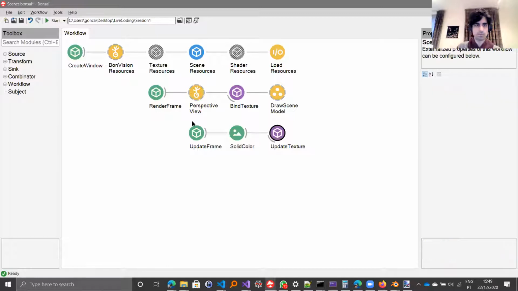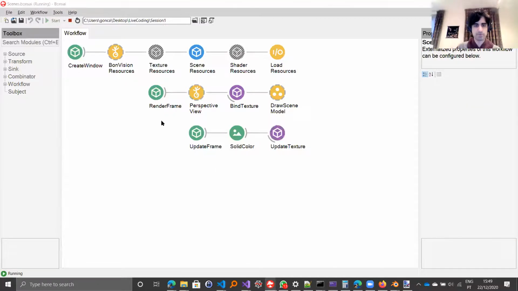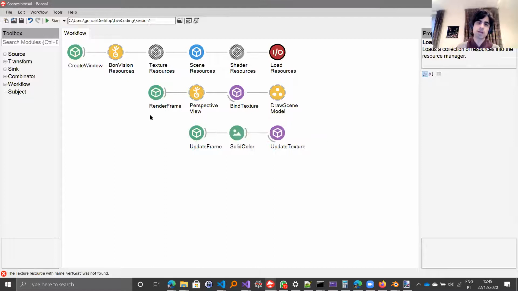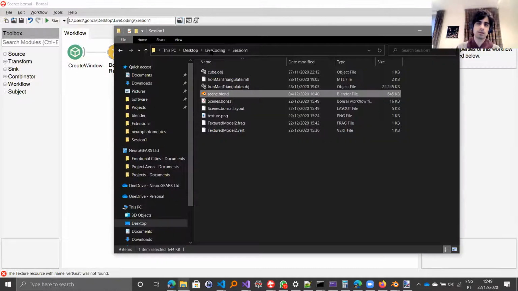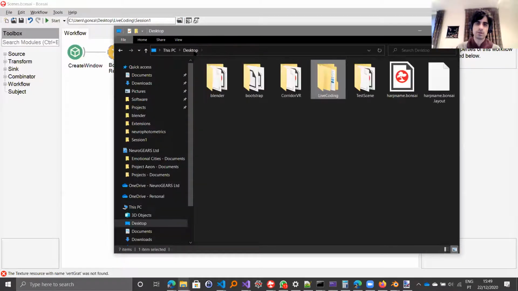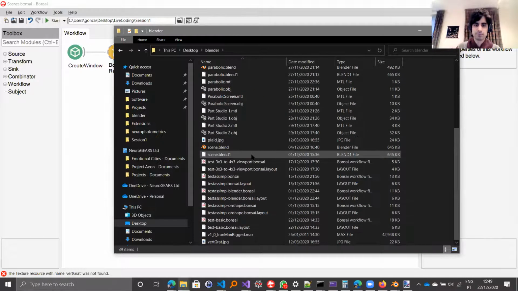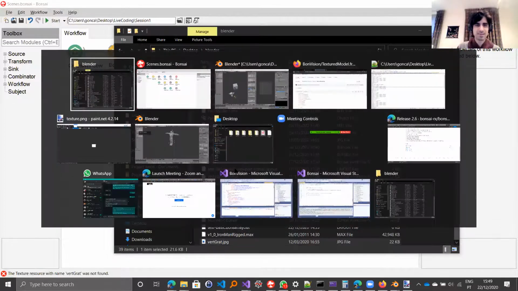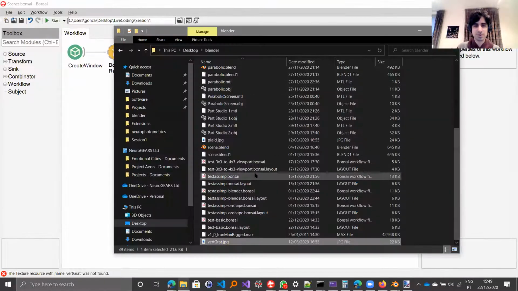I have another workflow here. It's a backup. It's looking for a texture that is not defined, which is probably actually a missing file, I'm realizing. Because I was playing with the model, I think. And oh yeah, I know what it is. I was applying it to, yeah, I should bring this over.